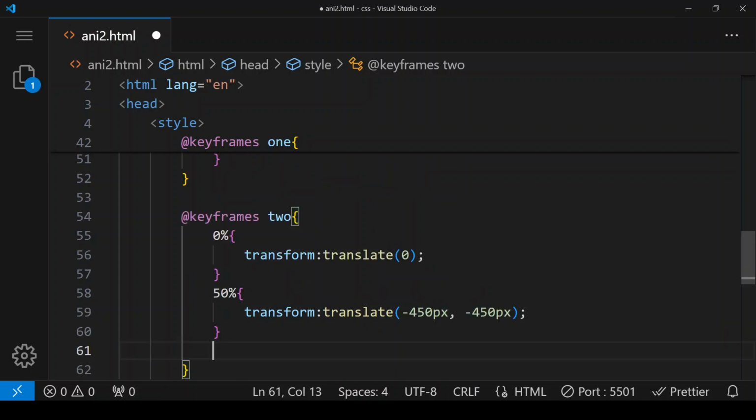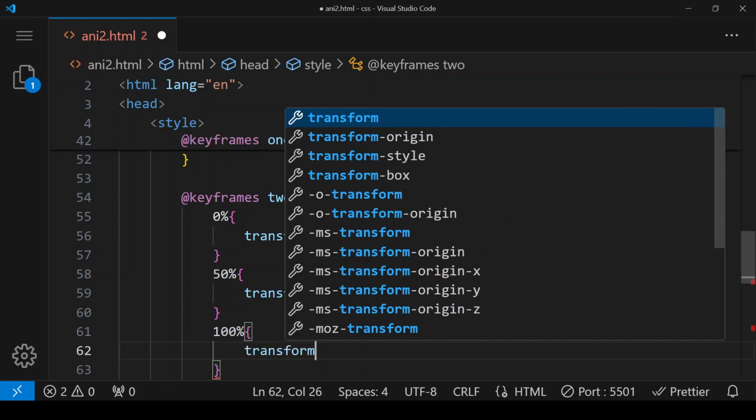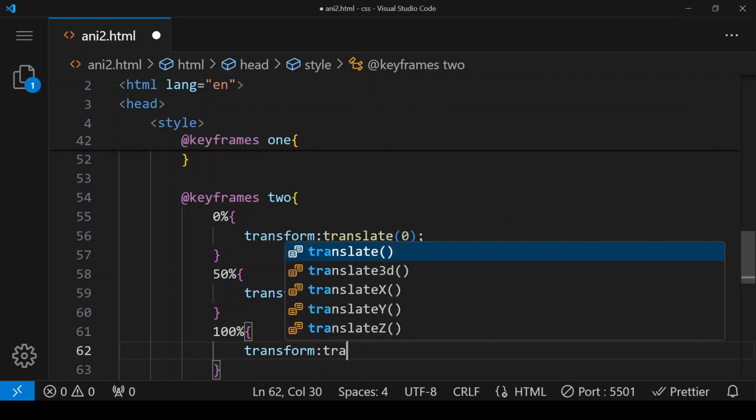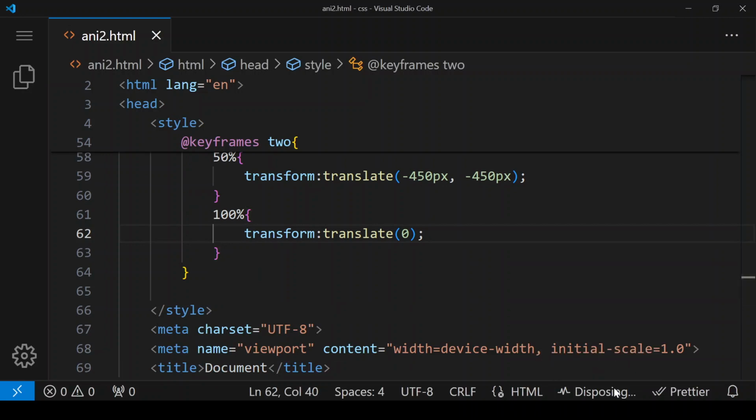And when it is 100% done, then transform, translate, it should again come to 0 pixel 0 pixel. That means it should stick itself to the right corner. Save it and go live.